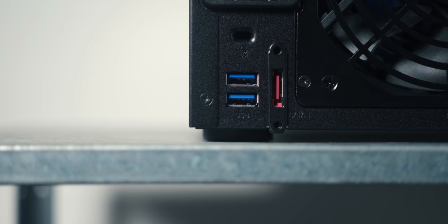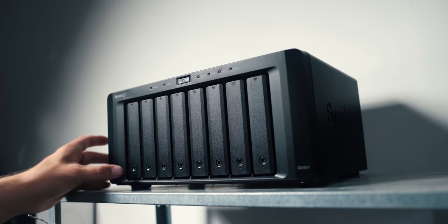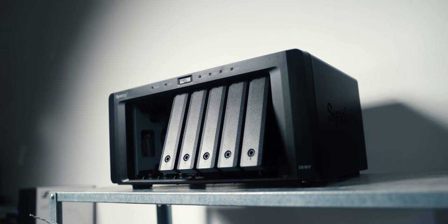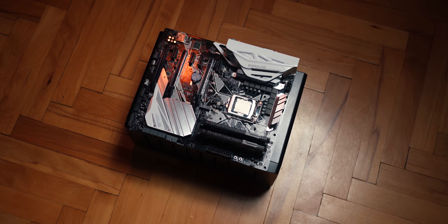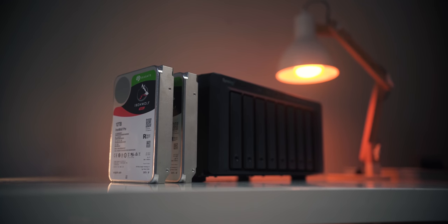We also have two USB 3 ports at the back for external storage and SATA ports at the back for connecting everything visible on my network — just some options I appreciate. The reason we decided to go with the DS1817 is because of its size. It has eight bays, but look at how tiny it is — about the size of an ATX motherboard, and height-wise just the height of one drive. I can stash this under my bookcase, out of sight, out of mind. I don't need a server rack or an additional case, so the convenience factor is a real bonus.